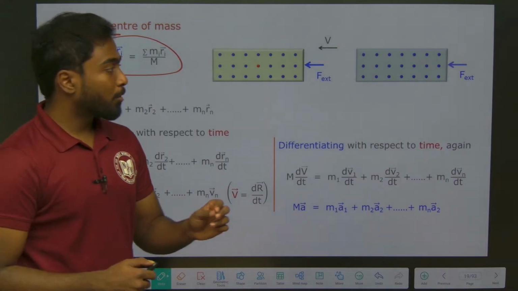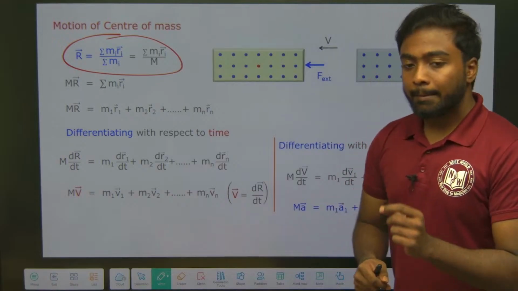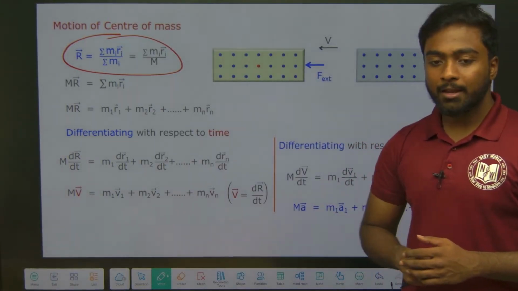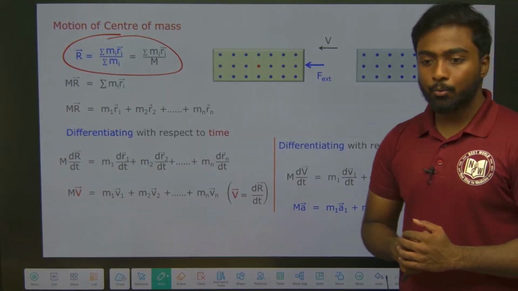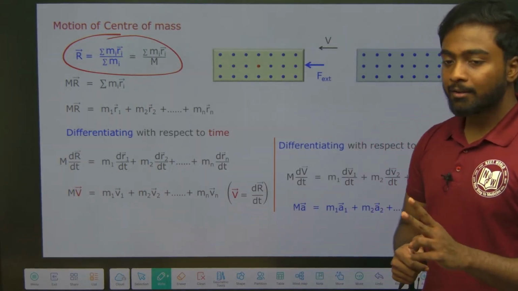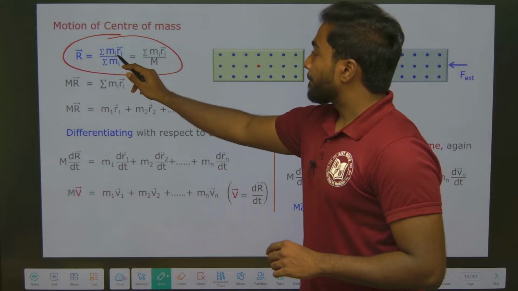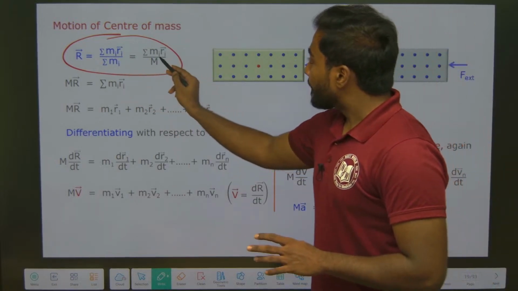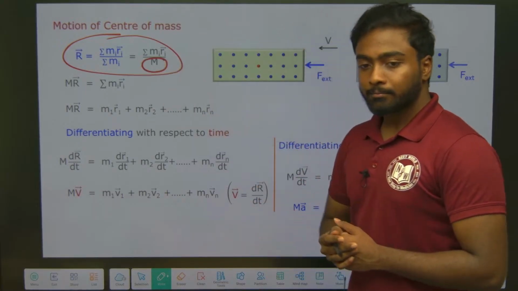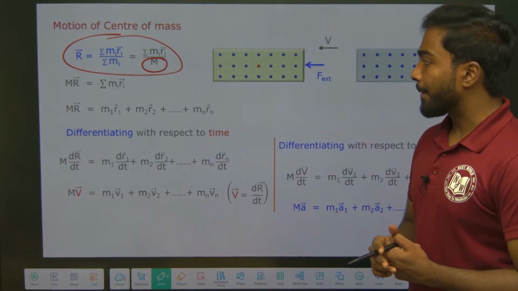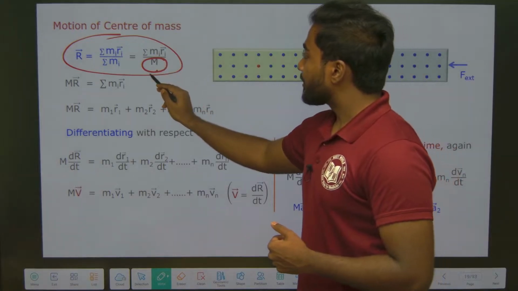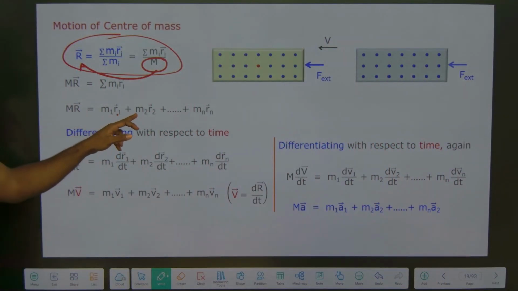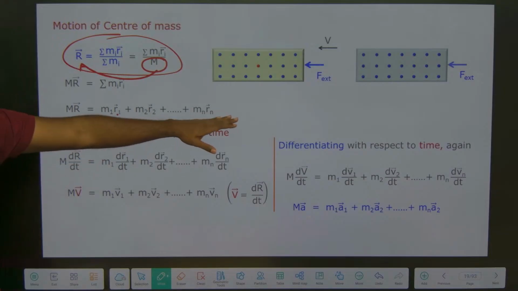So when we talk about the center of mass of each particle, mass 1 into position 1 plus mass 2 into position 2 by mass 1 plus mass 2, for two particles. Summation mi ri by summation mi. Right? So the down part, can I say the total mass? Yes, the total mass. So if I take the total mass to the other side, M r is equal to m1 r1 plus m2 r2 plus up to mn rn.